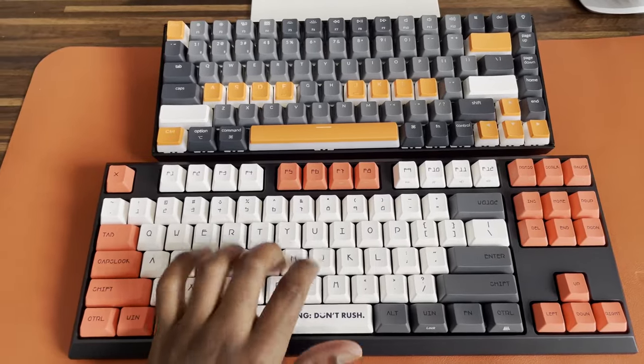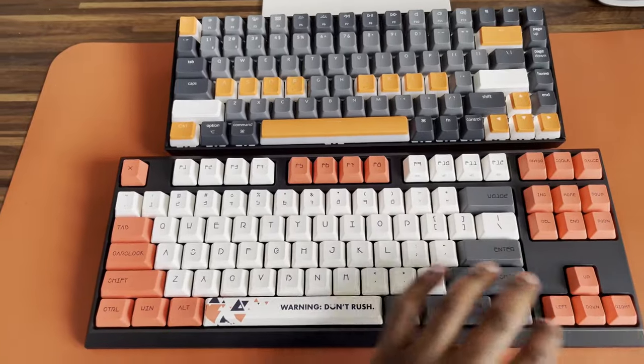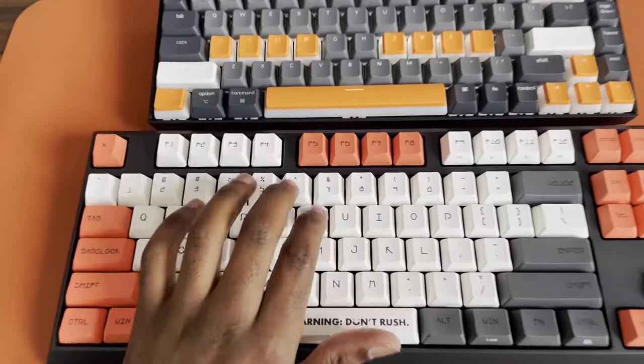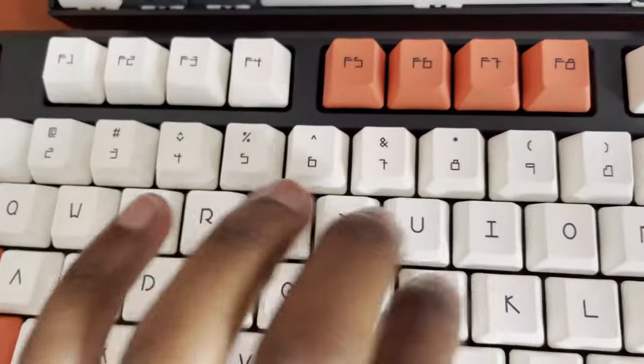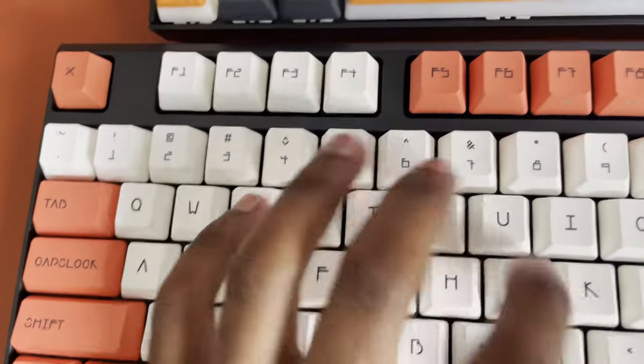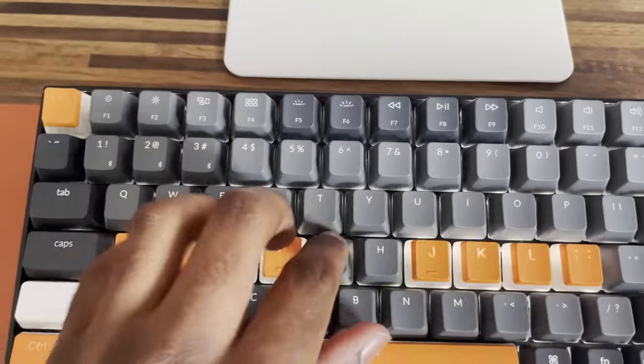Now let's get into these clicks. Let's see what the difference is. I'm loving how this sounds. I'll shut up so everyone can enjoy all these clicks. Now mind you, these are the Cherry MX Blue switches. Comparison, the Keychron K2 above has the Cherry MX Brown switches.